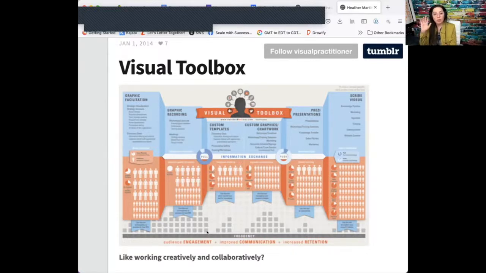Now, I don't know where I got this idea other than I had so much information that I wanted to share about visuals that I wanted to put it all in one place. And so I created this infographic. And Lori, I got to say, I wish I had half the energy that I did when I created this because it's really quite complicated, but it's got great data behind it. And it helps set the expectations of not only what can people do with the visuals, but it's going to take more than just me. And this is where I love to collaborate with facilitators and say, okay, I'll do the visual part, you do the facilitation part, let's divvy it up because it's hard to do both.